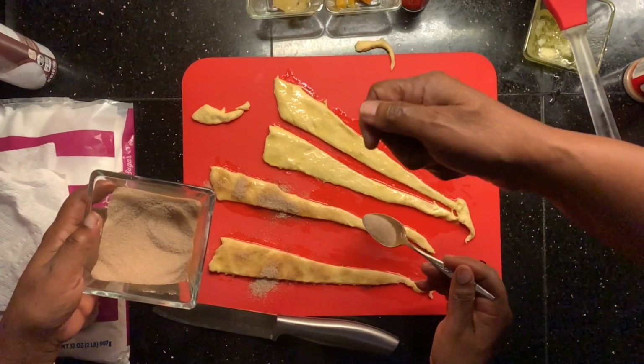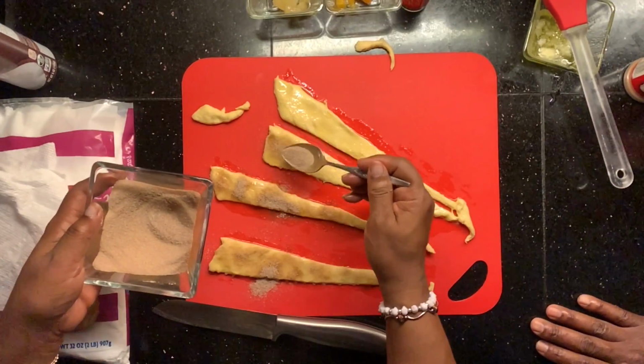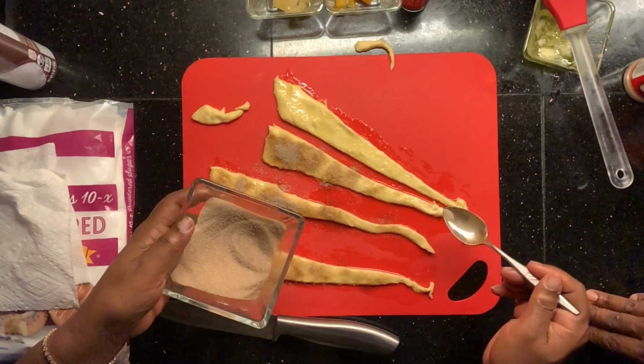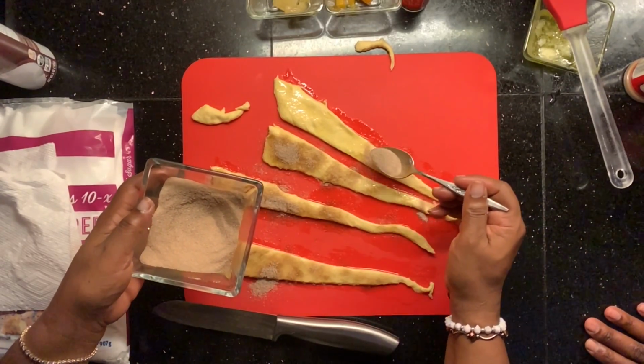I guess you could have used a sifter. Yeah, I do have a sifter too, and that might have worked. But then again, you might have wasted a lot of sugar on the sides. Some of it's going to waste anyway. But yeah, my husband is becoming a great cook. Look at that sifter.